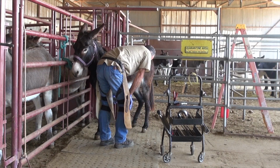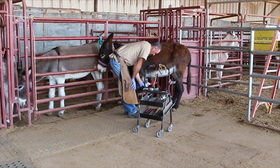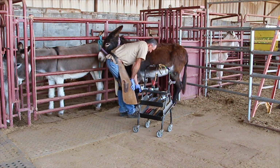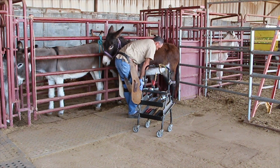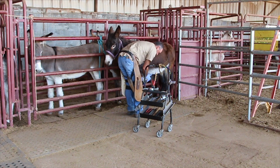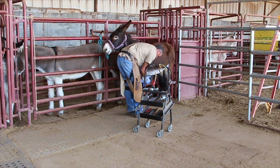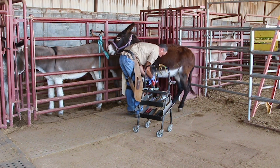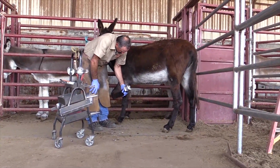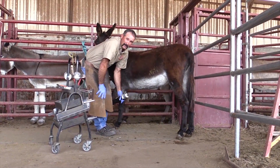We have to keep it up while it's chemically bonding. Can't have any movement on it. While this is setting up, you can't have any movement on it or it'll just break loose from the hoof. But you can feel the side of it. It's extremely hot. That means we got a good set. In just a matter of a minute or two, I'll let her have her foot down and have a little break, and we'll start cleaning it back up and seeing if it'll straighten it out. I'm glad it's super fast, otherwise we'd be here for a while.